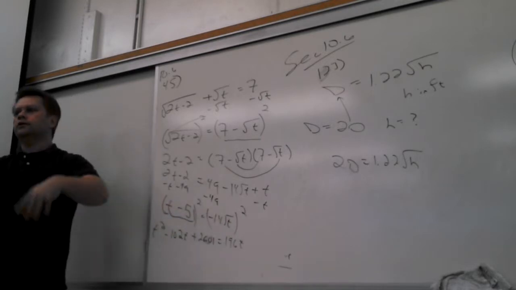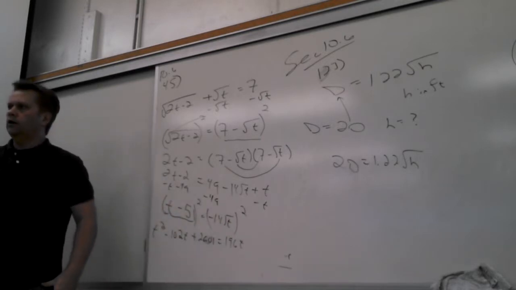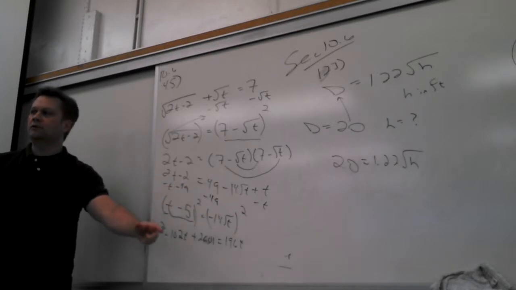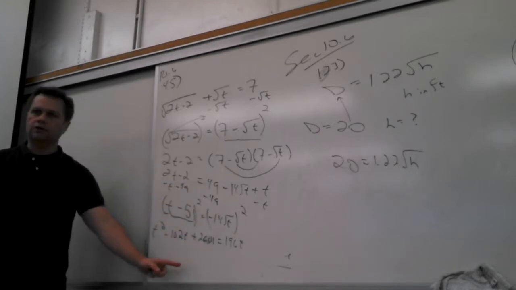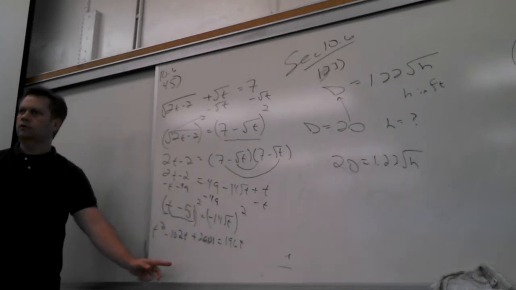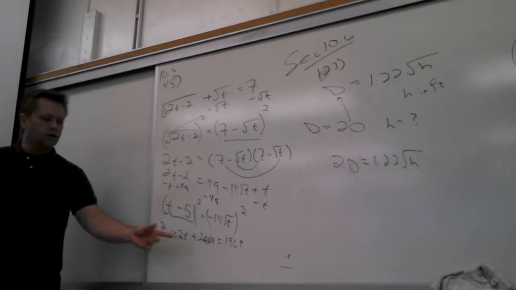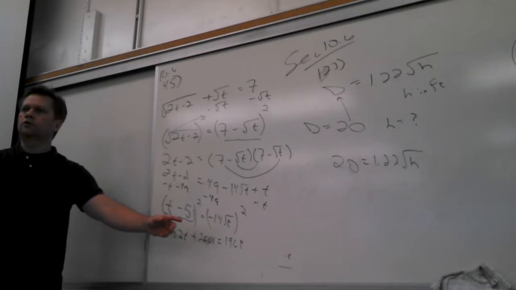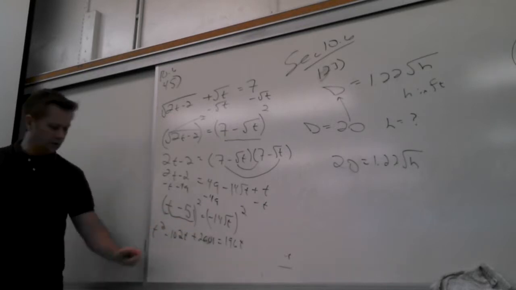How do I kill a radical? I square to kill a radical. And then I just deal with the aftermath, right? Now what do I have to do here? What tells me what to do next? Equals 0. Why do I get it equal to 0? Because of that t squared.